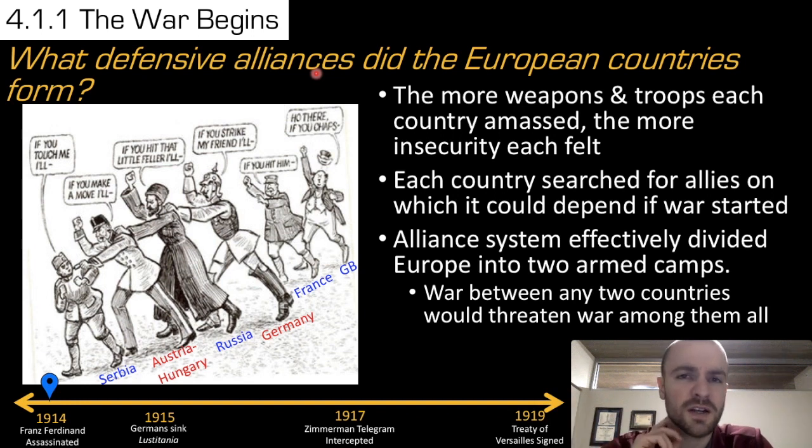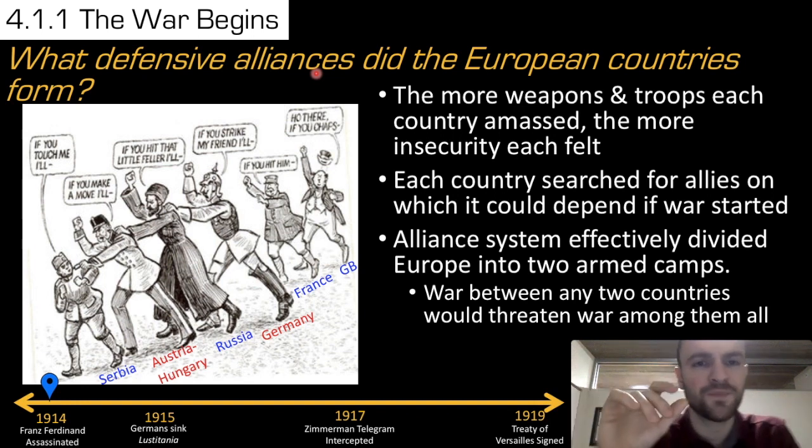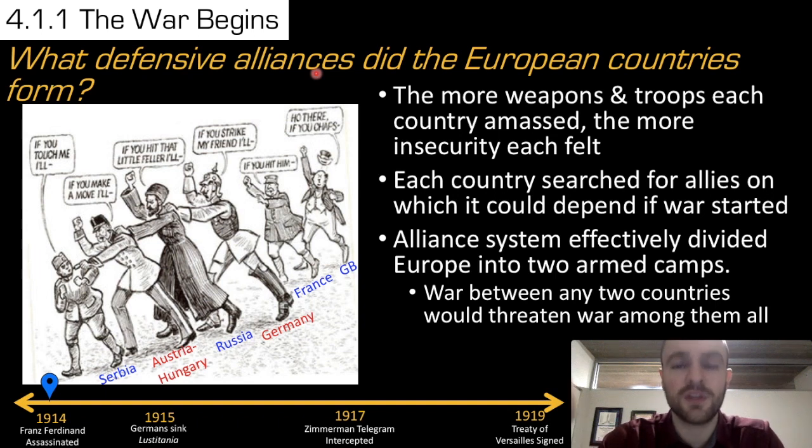Let's move on to our next cause of World War I. So you have the alliance system as the third cause. So we've talked about militarism, we've talked about imperialism, now we have alliances. The alliance system sounds great in theory, that you want to have friends, you want to have allies that are going to have your back in case you are attacked. However, this is what ended up making World War I a truly global affair instead of the more regional conflict that it probably should have remained.